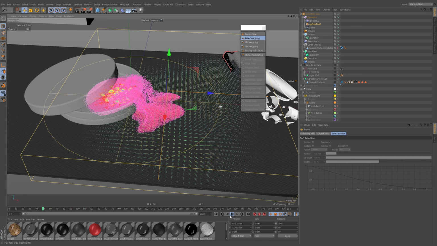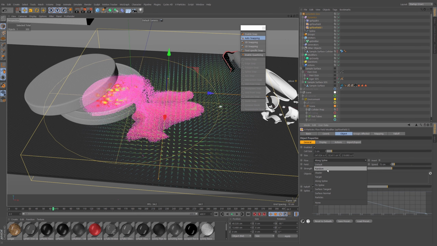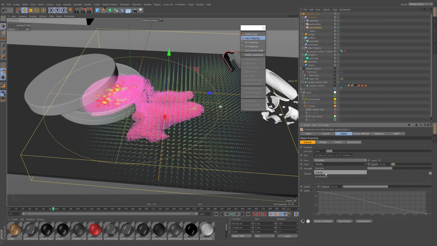So I'm going to use probably another flow field to tighten it up, to attract the particles towards the splines, and that'll hopefully give us a nice looking simulation. So I'm just going to duplicate this flow field. I'm going to change this to a 2 spline, and change it from velocity to direction.